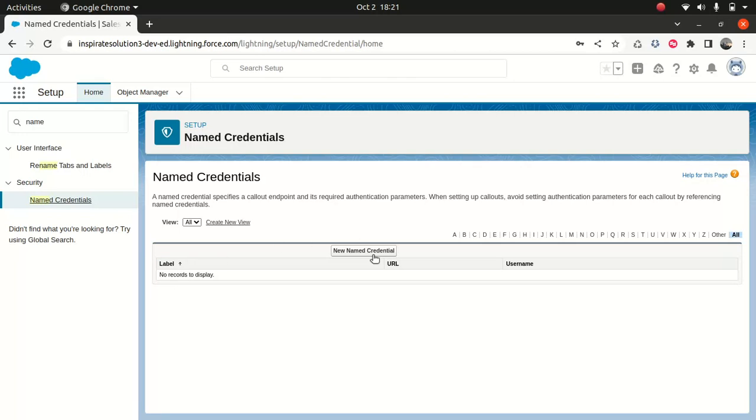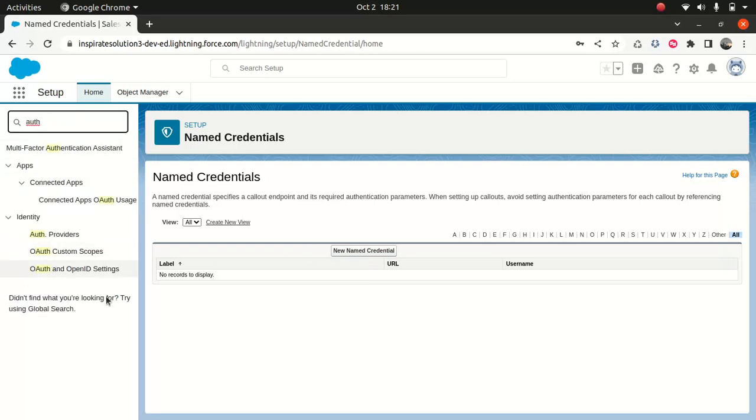So you should be using named credentials and auth providers, right, to configure the security aspect of it. For external services, it's very important to have named credentials, and without named credentials, it's very difficult for you guys to configure an external service.